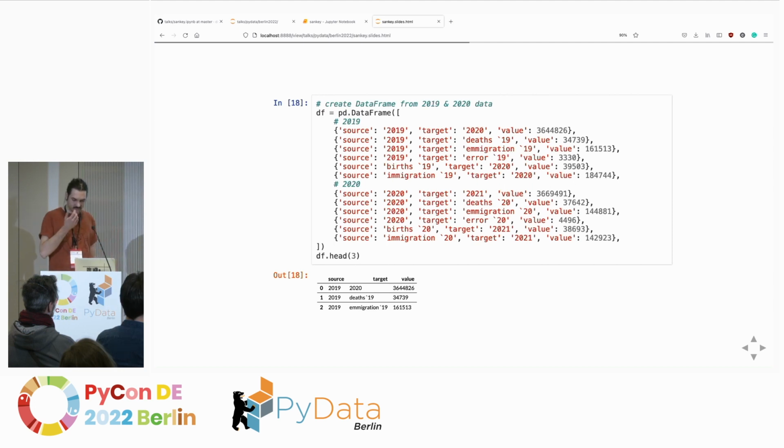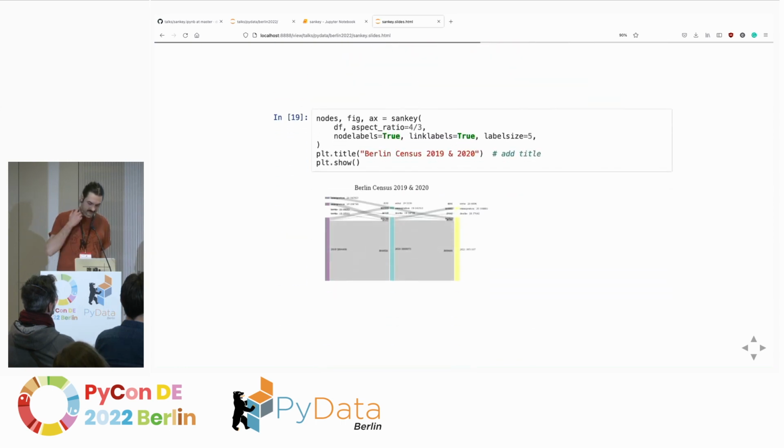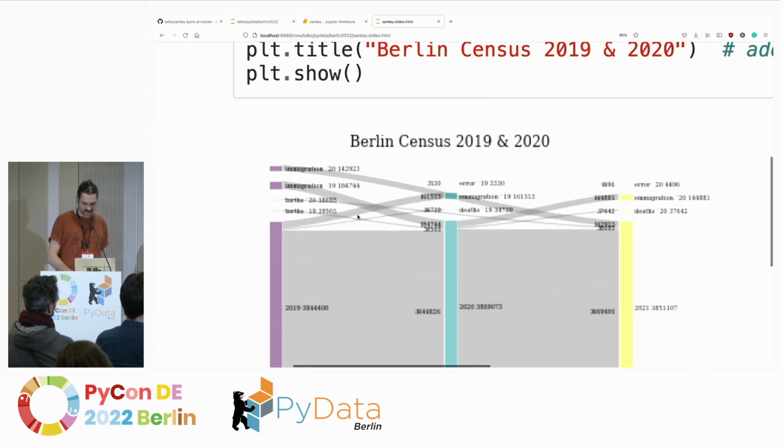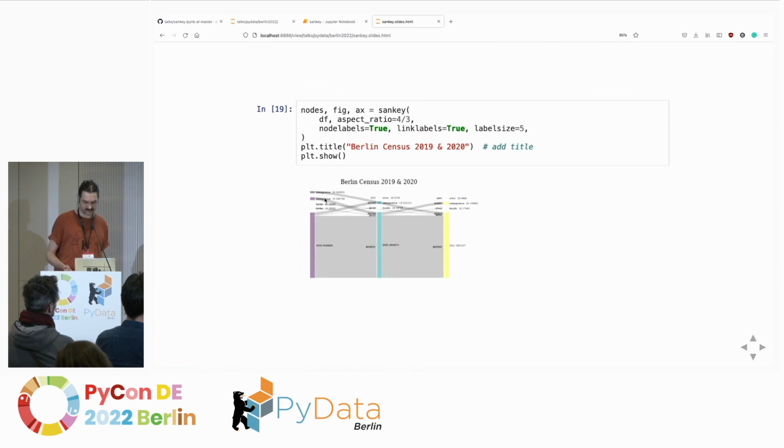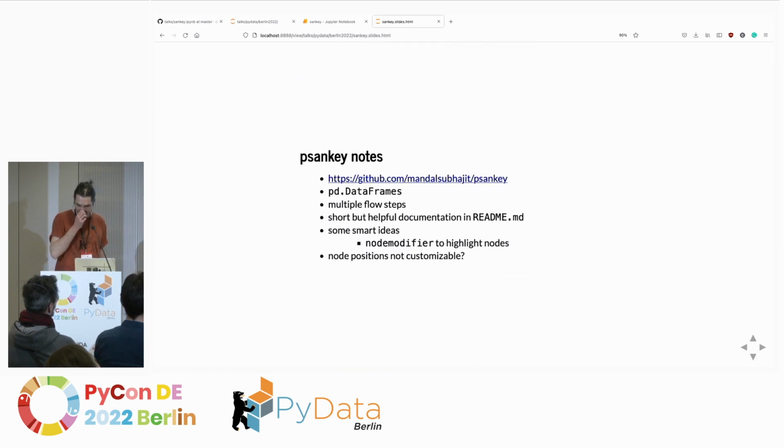So just doing the same stuff as before, adding the 2019 data, just have the data frame. So with that library, you can add multiple steps, which makes it, I guess, much more usable. Easy to get started, not that easy to really use, right? It's a little bit crowded on top, hard to read, but on the other side, not a lot of code, right? It's just give it a data frame and the rest is magic.